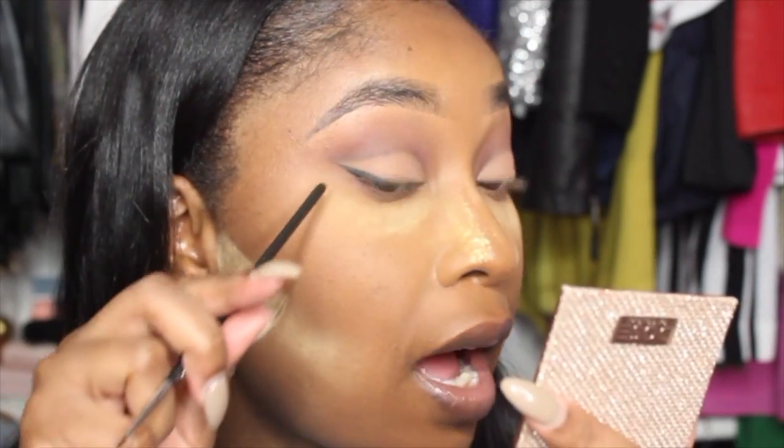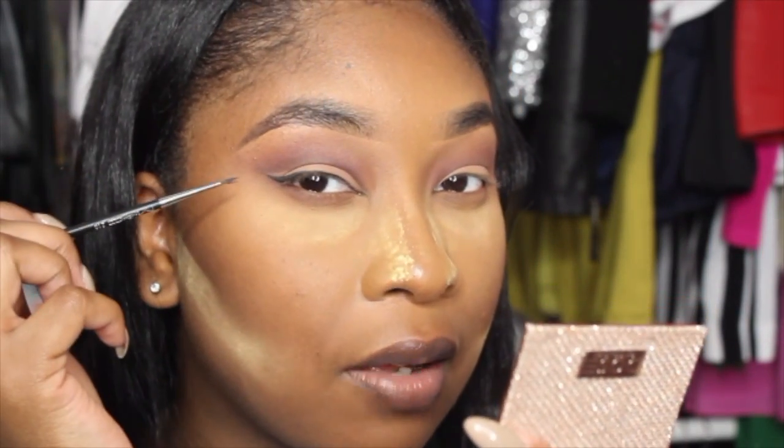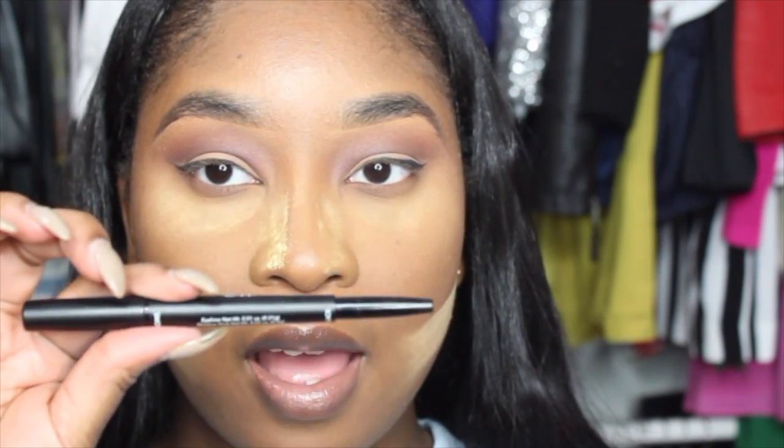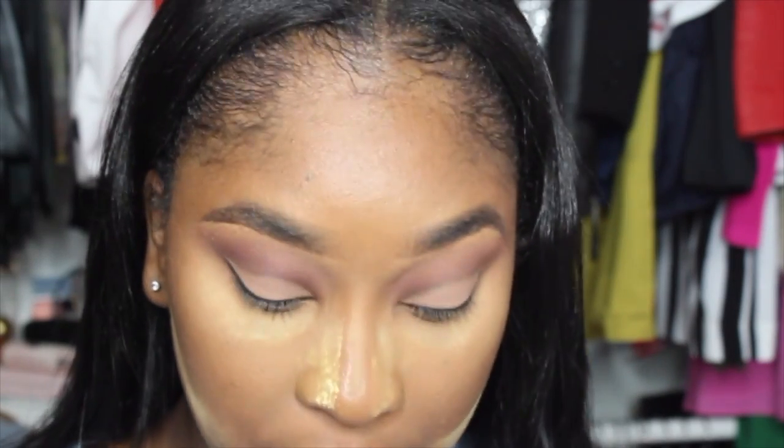I just connected the outer corner of the wing to that end of the cut crease, if that makes sense. I think this is as good as it's going to get. So I'm just going to apply some eyeliner. I'm using the e.l.f. pencil eyeliner, and I'm just going to apply a little bit on my waterline. I'm not even going to smoke it out or anything because I want the look to stay soft. I don't want it to get too dark.